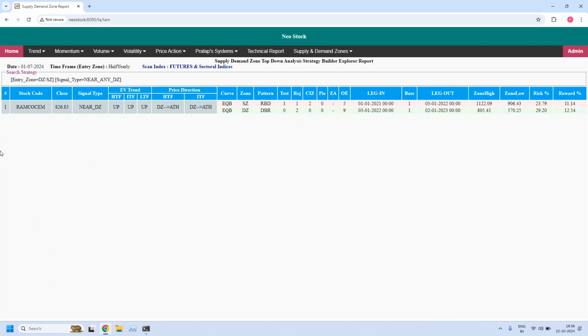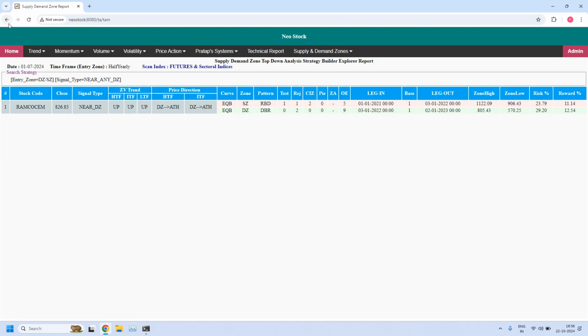That is the reason why I request you to pause the video, study all the columns and their values, parameters. If required, you can also draw the zones on your charts by taking these leg in and leg out stamps. After that, you can further proceed. In case you do not understand how to study this report, I request you to complete our training lesson 21.1. In that video, I have explained everything, all the details related to this report.